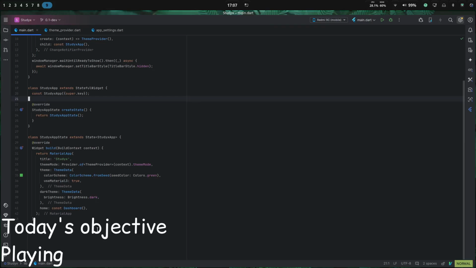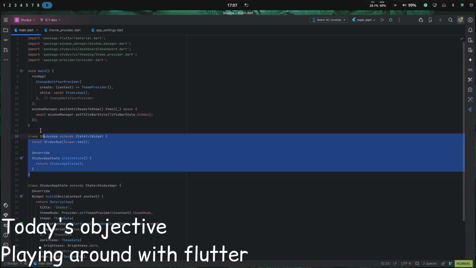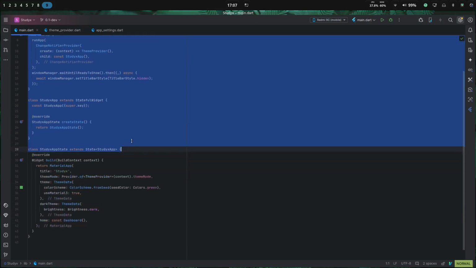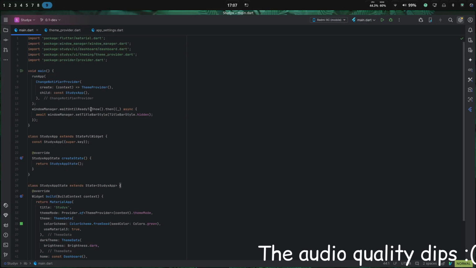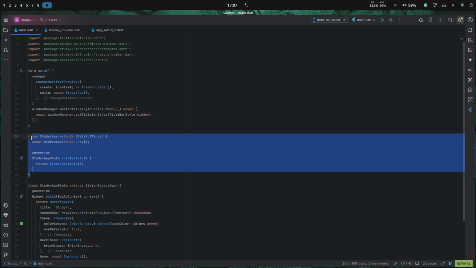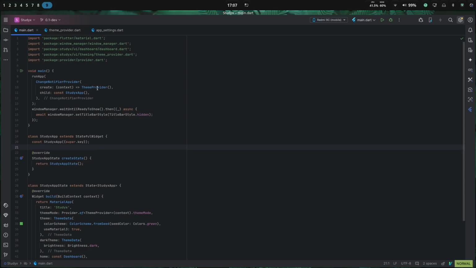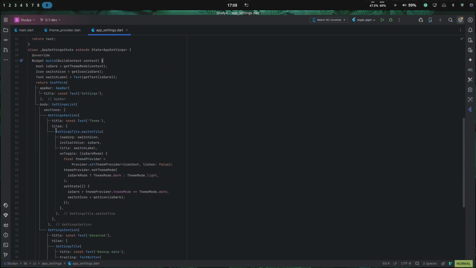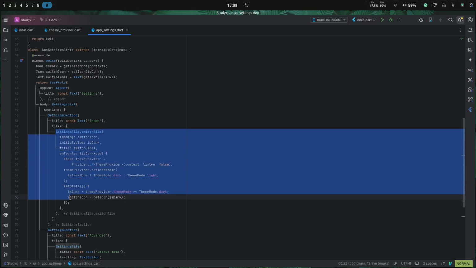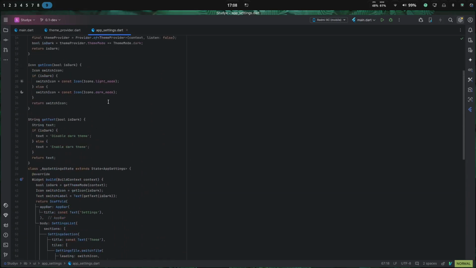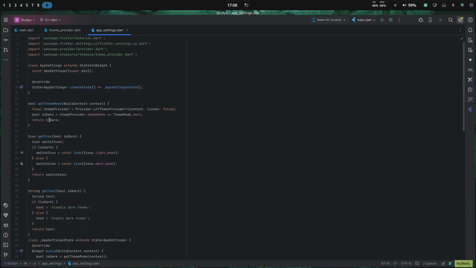Today I am working on an app. As you can see here, we have some code in Dart, and this app is supposed to be a studying app. The functionality is still to be determined, but the main goal is studying. I've been working on getting themes to work. Changing themes has nothing to do with the actual purpose of the app, but I thought it was really interesting.